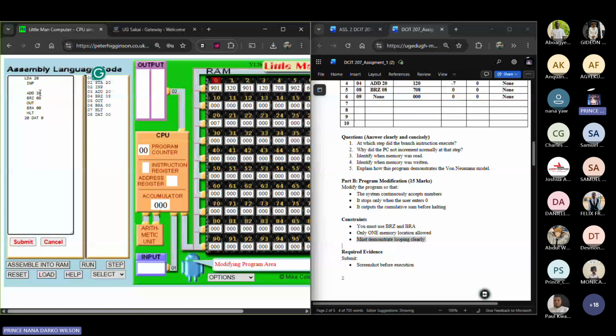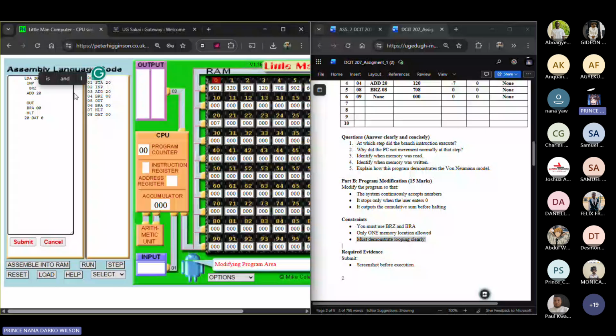There are some modifications that we have to make as well, because in case the user enters an input that is 0, the program must stop. So under the input line, we have to put a condition that will stop the program if the user enters a 0. We put the branch if 0 instruction, BRZ, over here. That way the program will branch in case of a 0. But we have to make sure it branches to the right place so that I will be able to display the cumulative sum. I will come to that later, so we'll add the address that it branches to later.